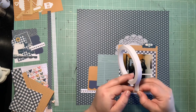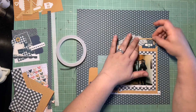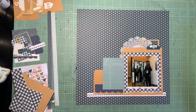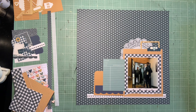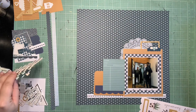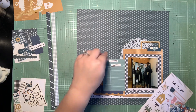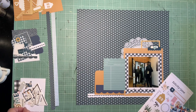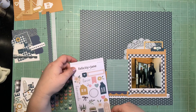I also really like that these tabs have scallops on the bottom, because that also helps balance the scalloped fringe next to the journaling spot. So I'm in love with that little tiny cluster up there — it's not a lot, but it was like the perfect amount to really balance what I was wanting to do. I'm really happy with how these layers are looking. I know I want a little bit more embellishment, but design-wise I'm really liking how it's looking. I'm really thinking I want something in the upper left-hand corner because it's just looking too open over there, so I will end up adding a secondary cluster there, but first I'm just looking at the sticker sheet to see if there's anything I can pull in.